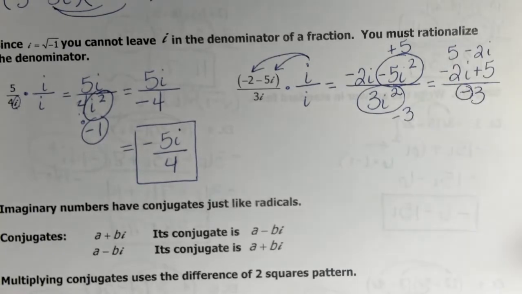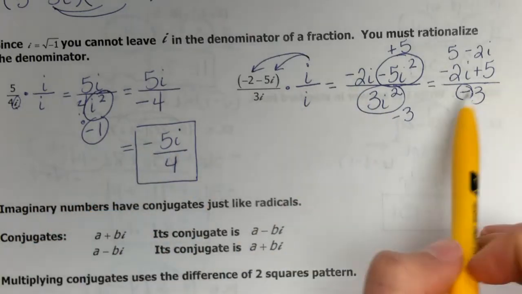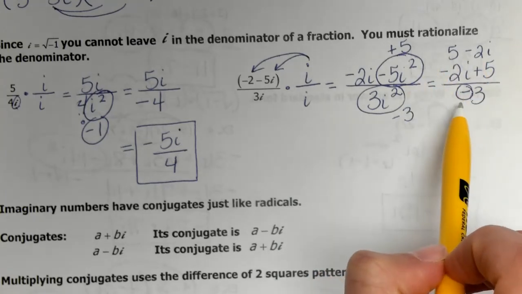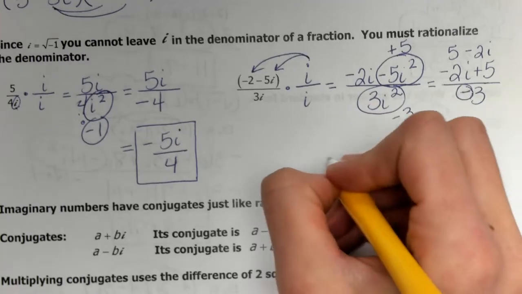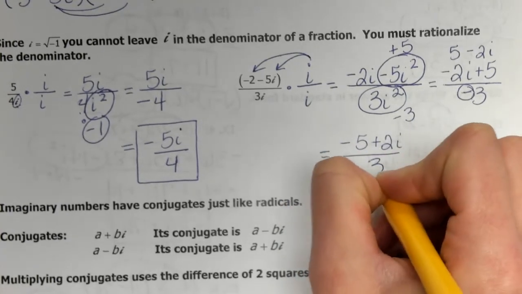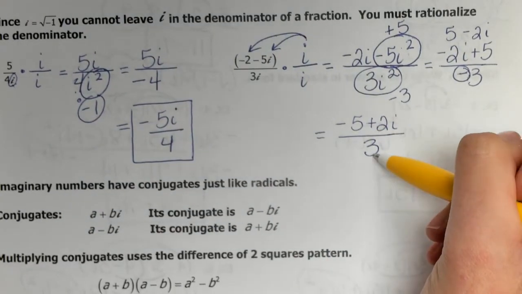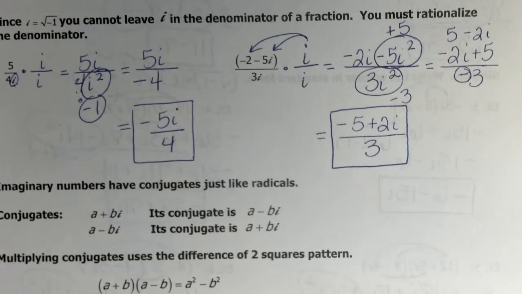Okay, so when I have a negative in the denominator, earlier this was easy because I could just bring it up, but I can't just bring it up and make only the 5 negative, right? Everything is going to change signs because essentially I'm dividing by a negative 1. Okay, y'all remember that from last class? Okay, so this is going to turn into a negative 5 plus 2i over 3. I would check to simplify 5, 2, and 3, but they can't be simplified. So that is my answer. Y'all good with that? Okay.